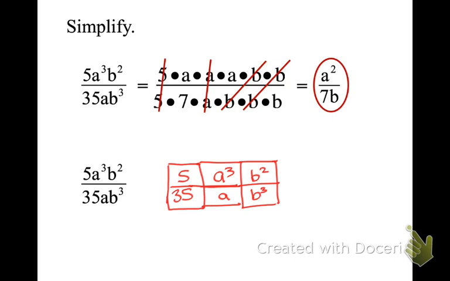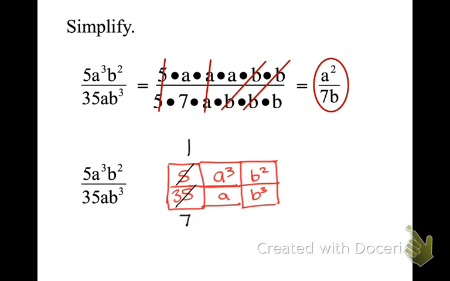And I said we can cross-cancel. When you cross-cancel, don't be lazy about your little marks. So we know that what goes into 5 and 35? 5. And I'm left with a 1 up top. 5 divided by 5 is 1. 35 divided by 5 is a 7.